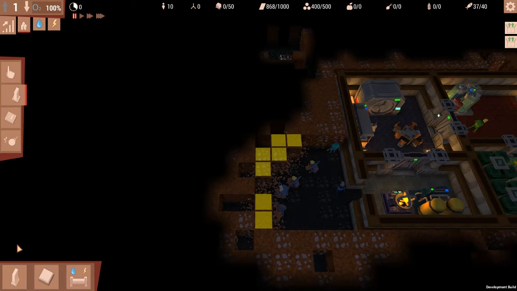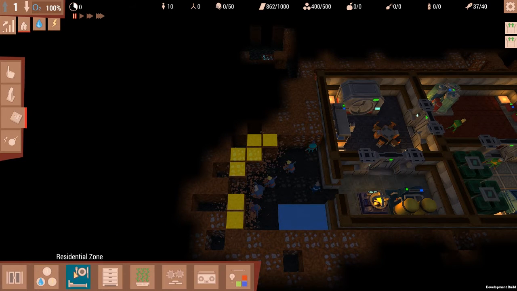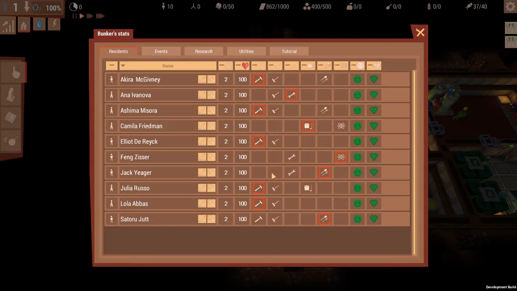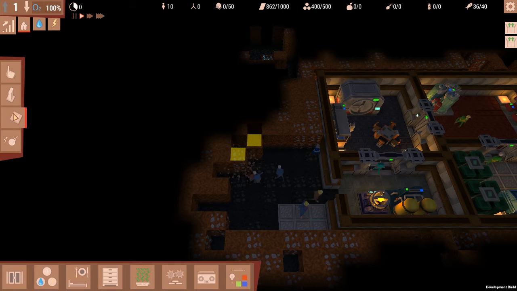Okay, so let's pause. Let's do floors, metal. We want to have 1, 2, 3, 4, 5, 6. Done. And we're going to do farming, vegetable patch. I guess we got to wait for that floor to go in. I don't have a janitor here, do I? Let's switch one of you to janitor. Thought for a second somebody was injured, and I was like, that's a concern.